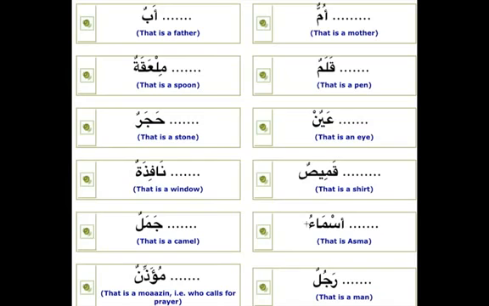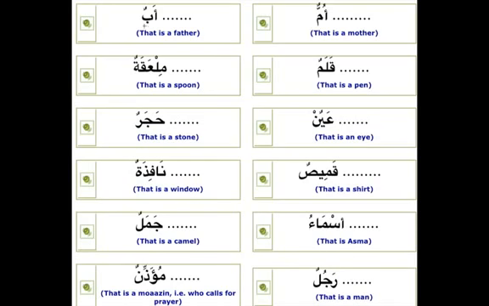Asma. Just to remind you again, we did this section: a noun which ends with alif and hamza, that is alif mamduda, is feminine. So we say tilka asma. Rajulun means man. So we're saying that is a man. We have to use a male demonstrative pronoun for far, that is ذلك.